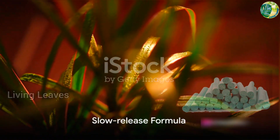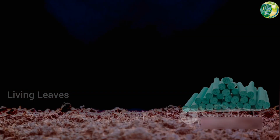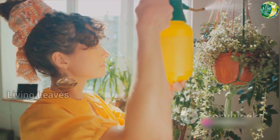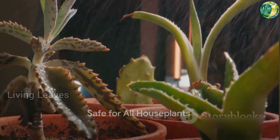Another great feature of Miracle Grow Indoor Plant Food Spikes is their slow-release formula. This means that each spike feeds your plants for up to 2 months. This long-lasting supply of nutrients is ideal for the busy plant parent who might not have the time to fertilize their plants regularly. What's more, these spikes are safe for all houseplants when used as directed.